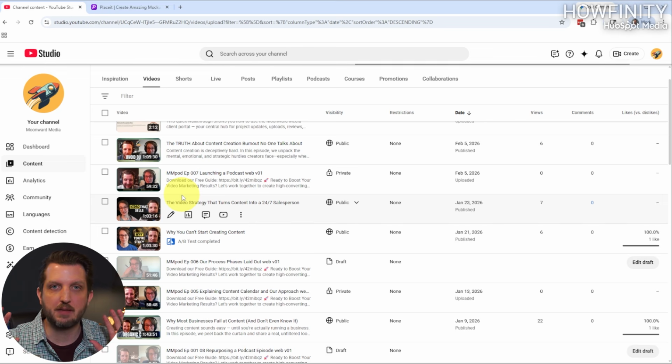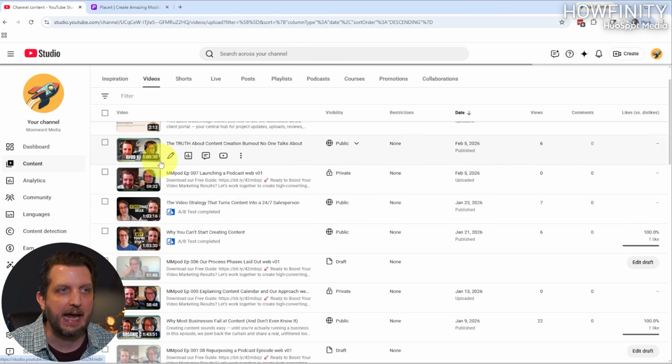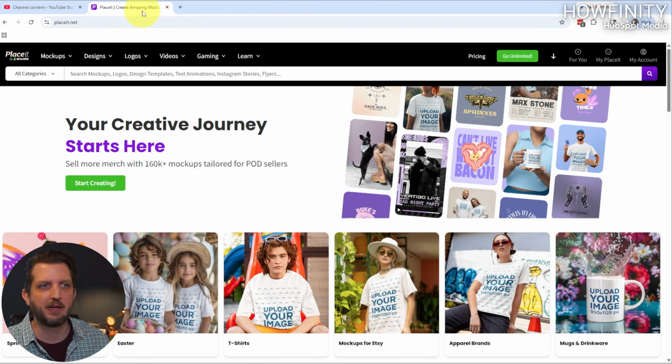And you can just overlay that on your video as it is. But something that's kind of cool is if you create an animation that sort of houses that to just make it more visually appealing. And there's tons of templates out there. The one that I like is on Place It. So I'm going to show you exactly how this works.